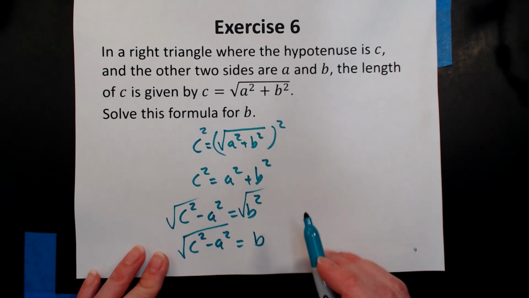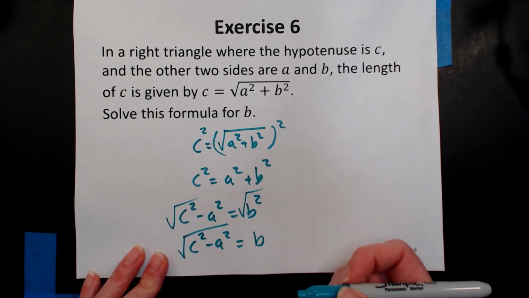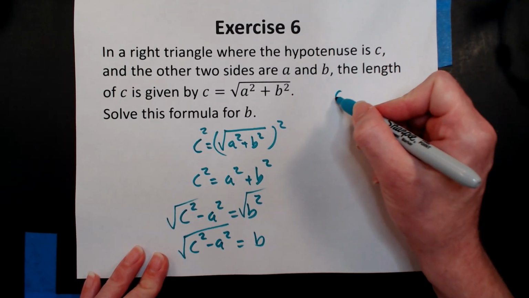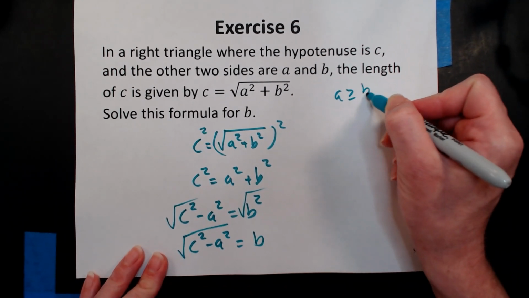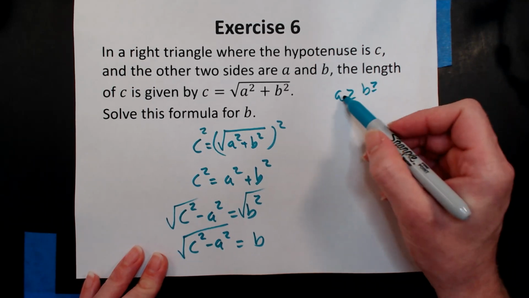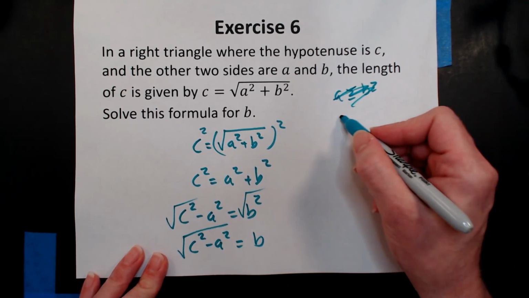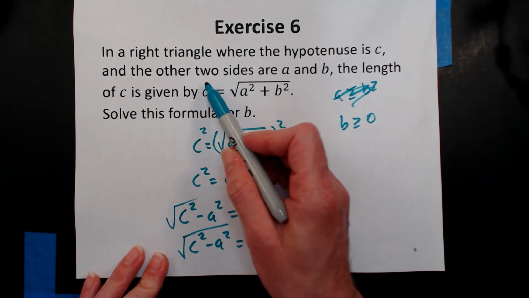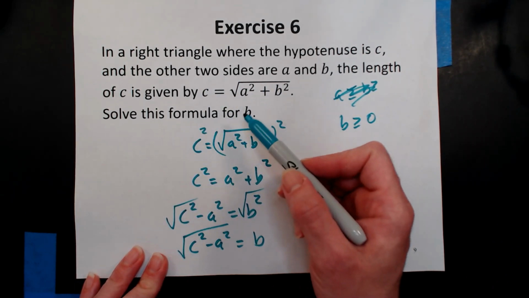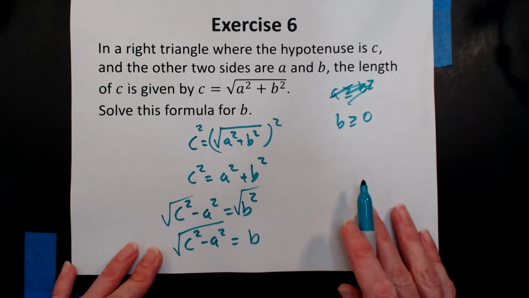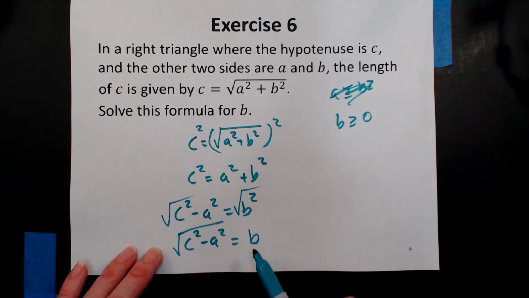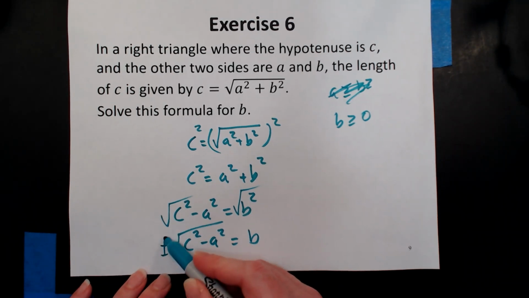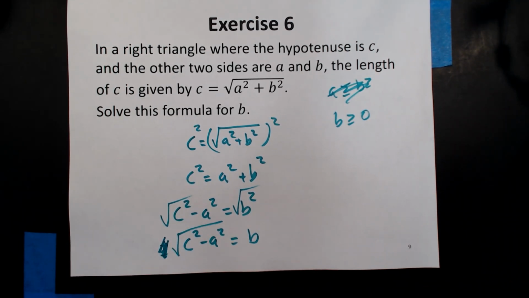Now, once again, when you take the square root, you're supposed to put a plus or minus, but this says a right triangle whose two sides. That means a and b are automatically greater than or equal to 0, because when it says two sides, we're talking about distance, and distance is always positive, or non-negative, I should say. So assume we're just getting the positive back out. We don't need a plus or minus in front of our radical here. Let me assume b is positive.